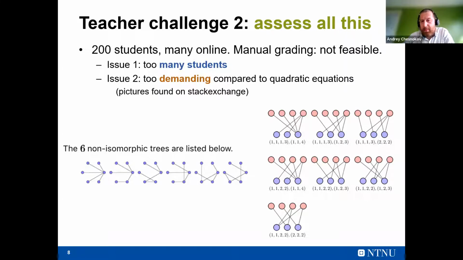So if we compare to the problem of quadratic equations, there it's sort of easy. Many TAs are getting quite skilled at seeing the error. But these are some pictures that I just found on Stack Exchange with some graph theory questions. Yeah, okay. So for example, on the left, the 6 non-isomorphic trees are listed below.